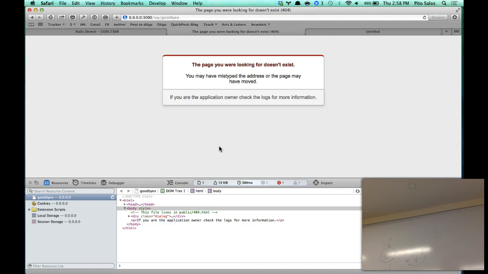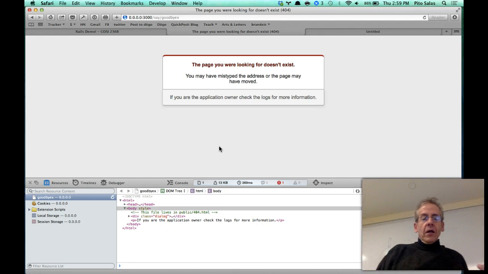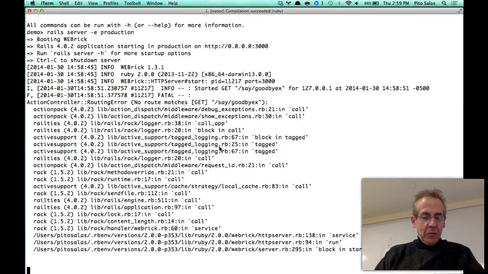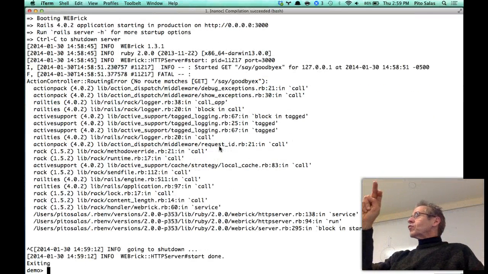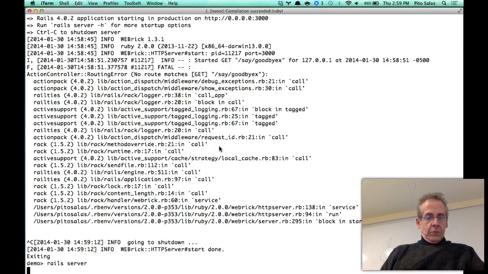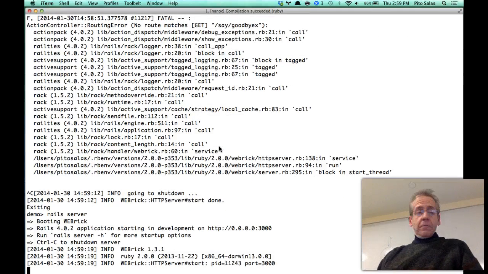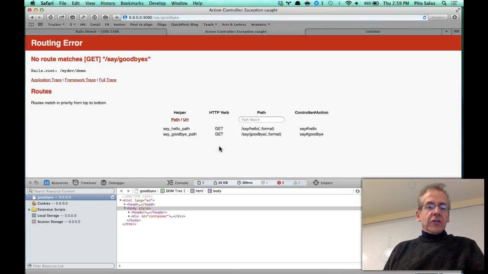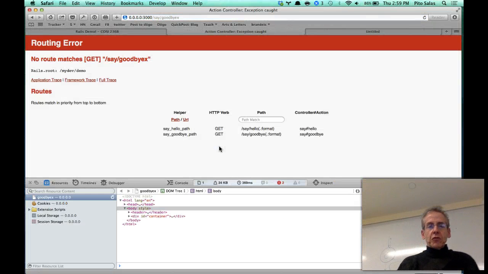If you see an error message that looks like this on the web, you know that somebody's running Rails and they have not done a nice job on an error page. Because you've seen pages like this, right? You can immediately know it's Rails. So that's the production mode error message. But when you're in development mode, and the way we switch to development mode is you just kill the server, because it's just a Ruby application, and run it again without that. Now the server comes up, same code, and the error message is a lot more friendly, much more useful.